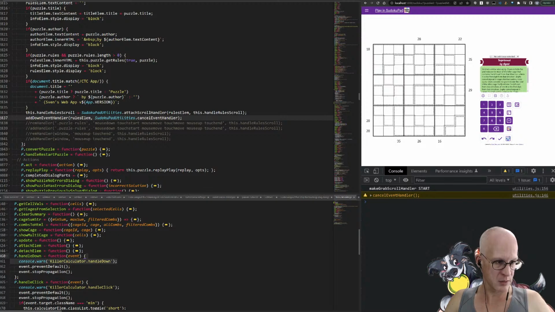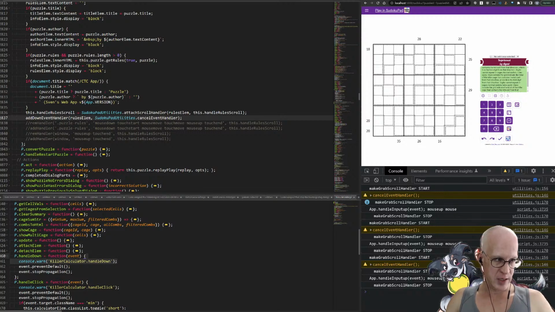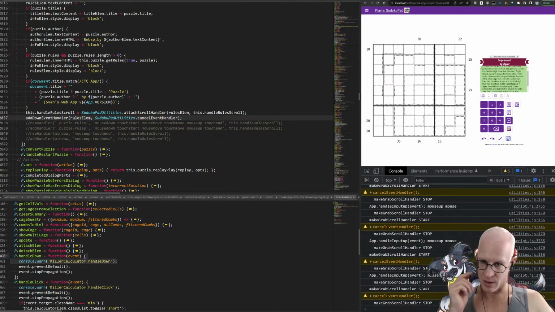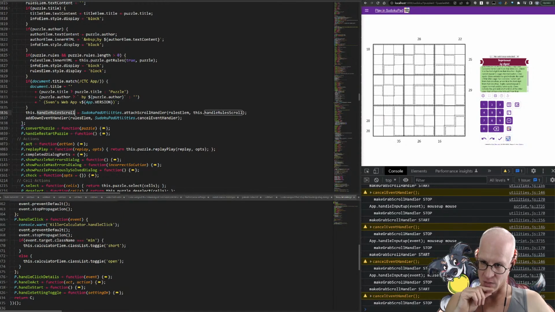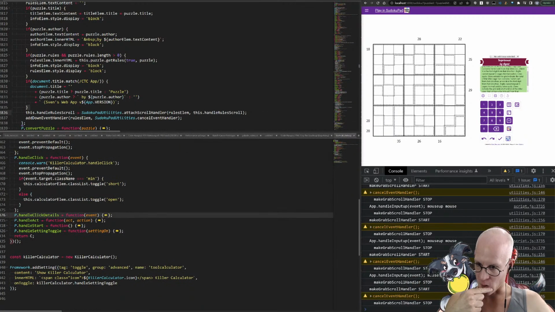So if I click down, it cancels the event handler and the other one doesn't happen, right? So that'll fix this issue for now, but it kind of delegates the effort of fixing this to wherever the scrolling happens. And this seems like the sort of thing we want to pass in as an argument to this attached scroll handler, right? And to be honest, this whole thing, like handle rule scroll, should actually have its own sort of detach function attached to it. So we could get a bit more complex, where because a function is an object it can have properties. This could have its own detach call.